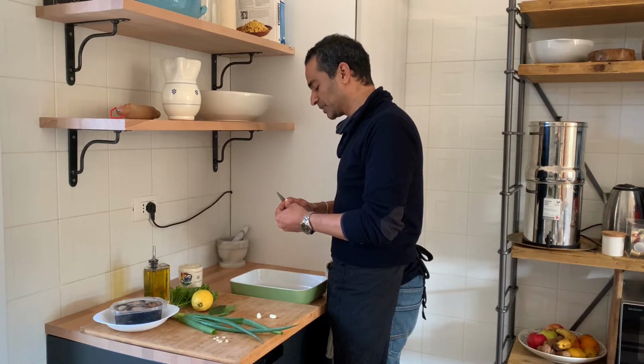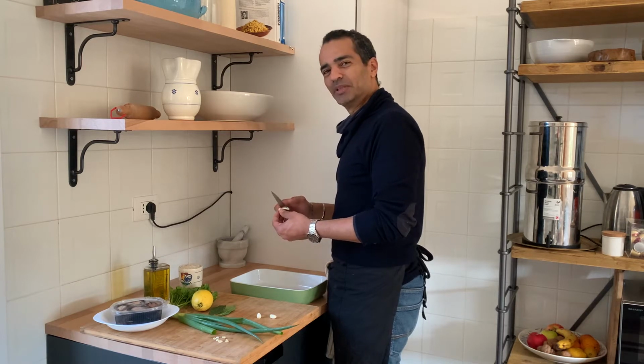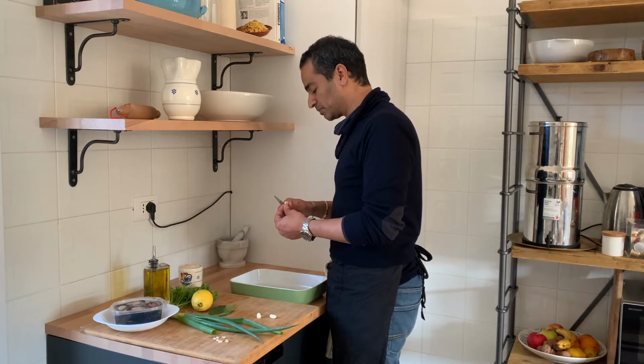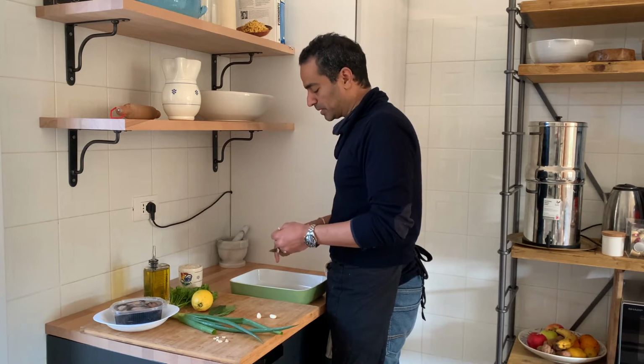I don't know. And I find that I struggle a little bit with a lot of garlic. I like it a lot, but then if I add too much, the digestion becomes a bit challenging. Mm-hmm. I don't have this problem either.